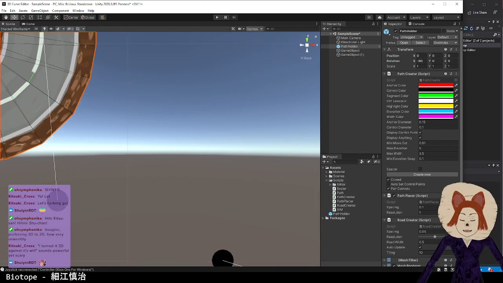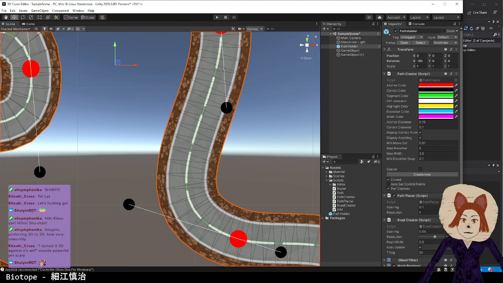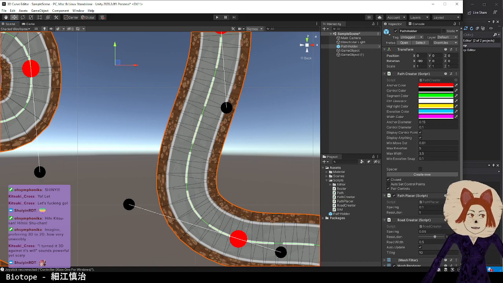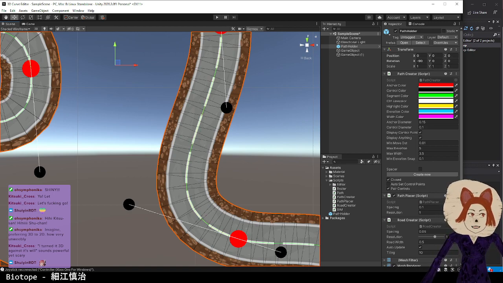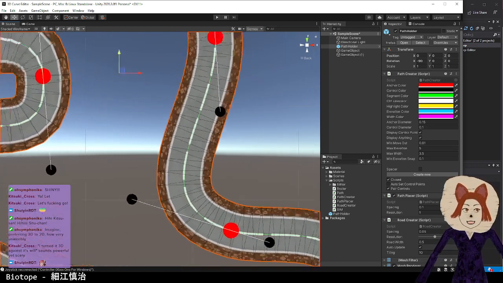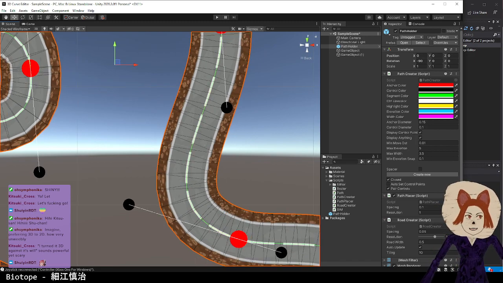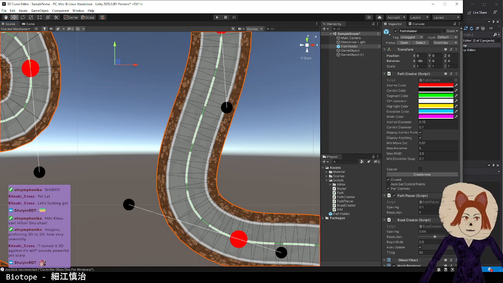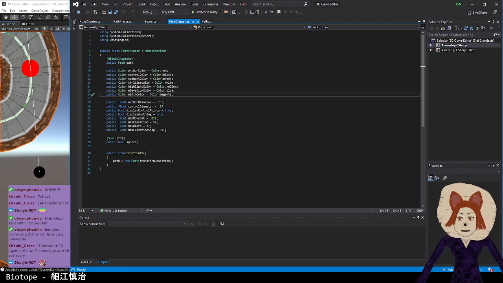Now, I think what I might have done, and I might have done this wrong and weird, but I might have made it so that it generates a vertex on every other point. I think the way it used to be is it used to be just boxes, and the path looked way worse when I tried to turn it into 3D. So I tried turning it into just triangles to see if that would fix it, and it made it a little better, but that didn't really work that much. I think the reason I tried doing it as a child, right? And I'll show you. Let me see if I remember where I put it.